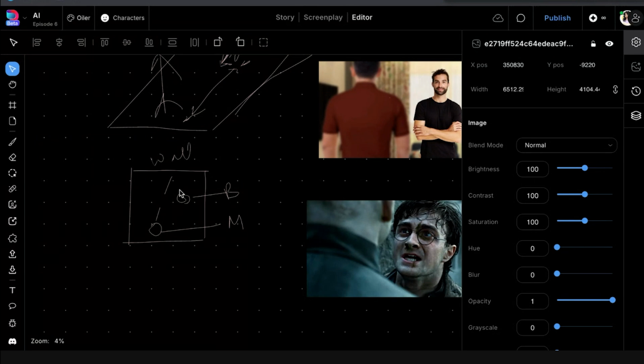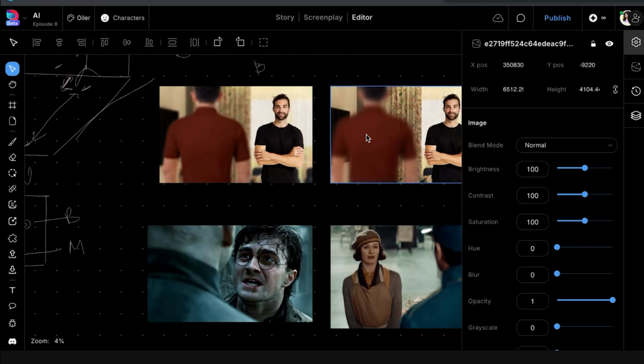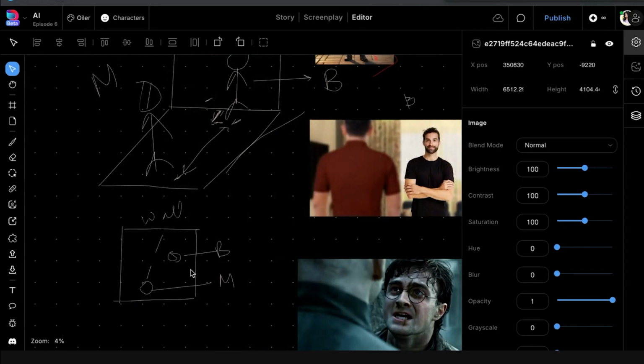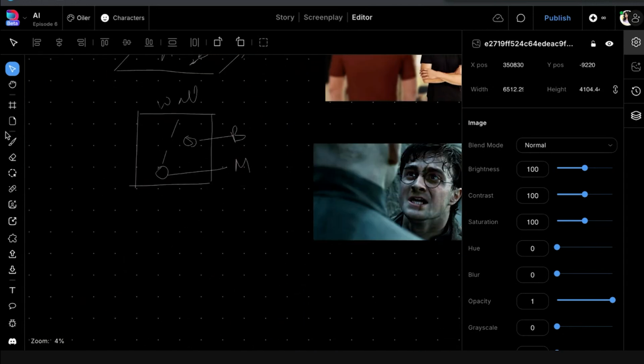If we do the same amount of blur for the background character and the character who is standing very close to the camera, it will not give us a depth feeling. So to get that depth feeling, we'll have to either blur the character which is near to the camera more, or maybe the amount of blur will be less. But it'll be like, if this is less, this will be more. If this is less, this will be more. So it should be something like the camera view.